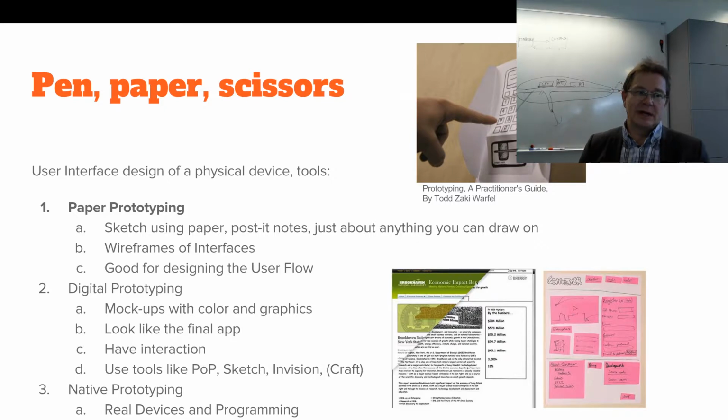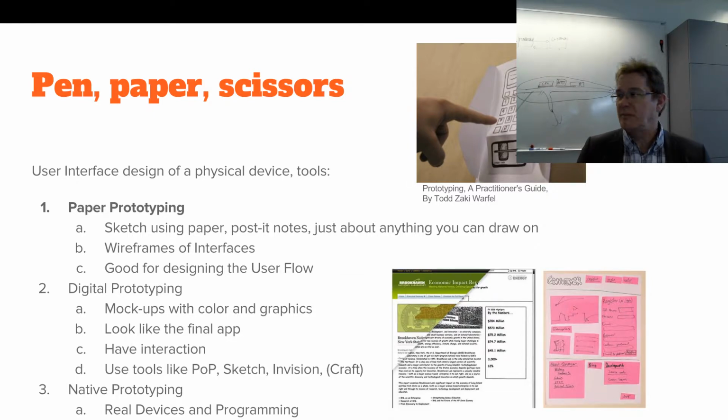And with the digital, you can actually have the real feeling of the final product there, the final colors and everything. And there we have a list of some tools for that kind of, if you are planning a digital service, like Pop, Sketch, InVision, Graph, there are plenty of good tools there to actually do the design or prototyping.